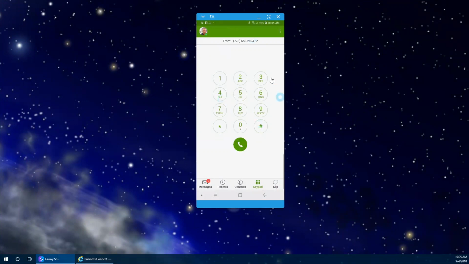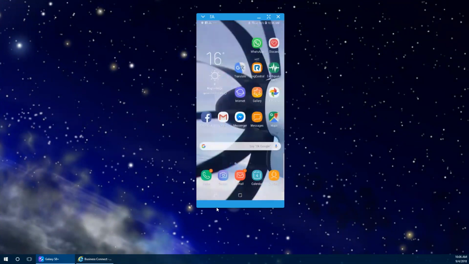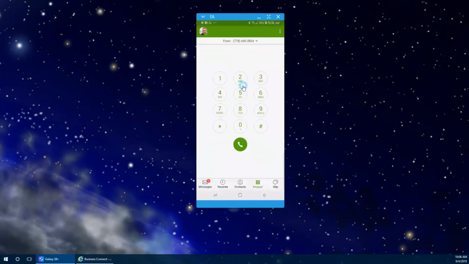This is actually my smartphone that I'm working with here. And to prove that to you, I'll go back to the home screen. There's my home screen. And I'll go back to the application I was just running, which is the TELUS Business Connect. There we go. And really, when you're on a smartphone, one of the big things that you want to be able to do is have that three-digit dial experience, being able to dial other users inside your environment, regardless of where you are or they are.